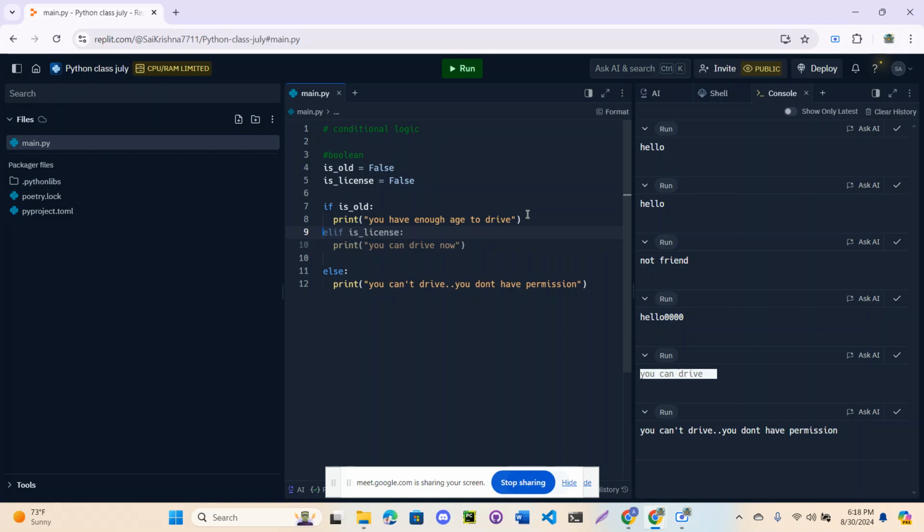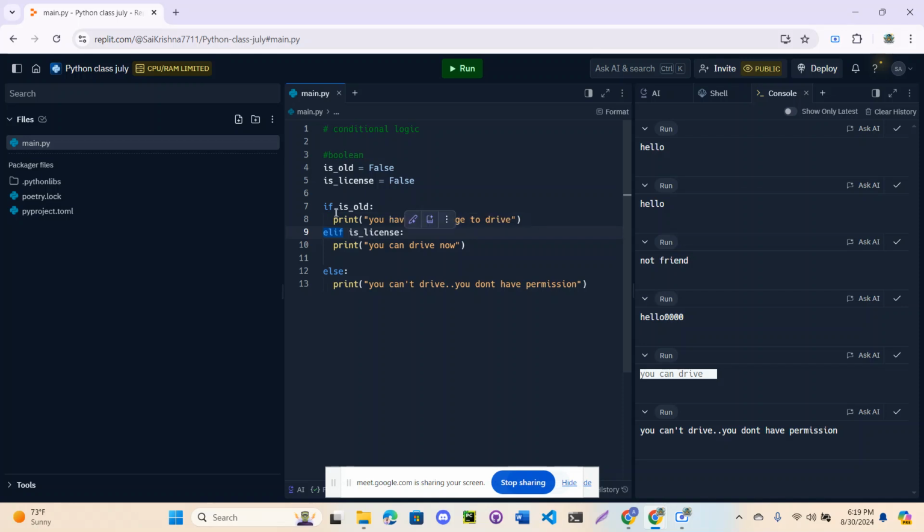That's how there is something called elif, which is nothing but, if you would like to check multiple conditions in Python, we use something called elif. That means else if: you can write multiple conditions using this else if.